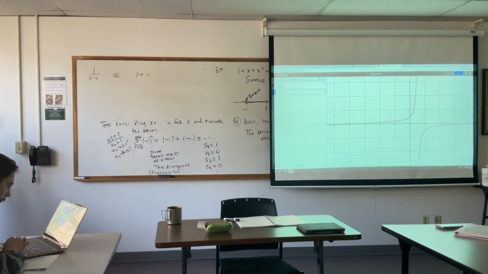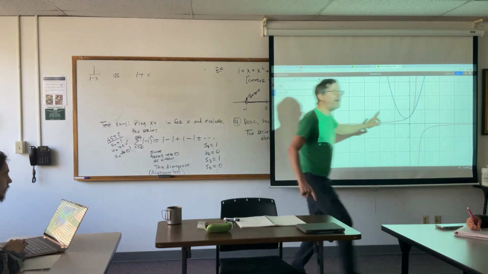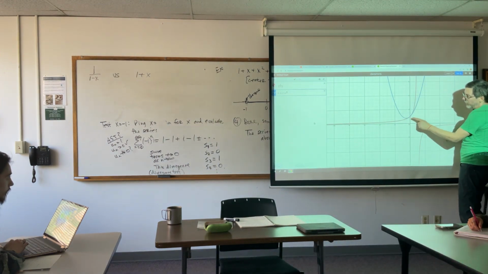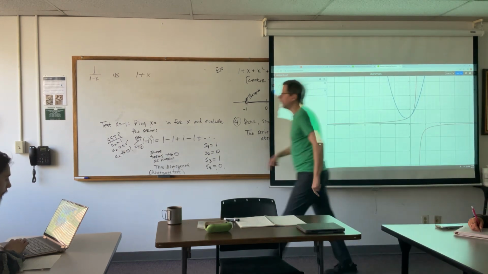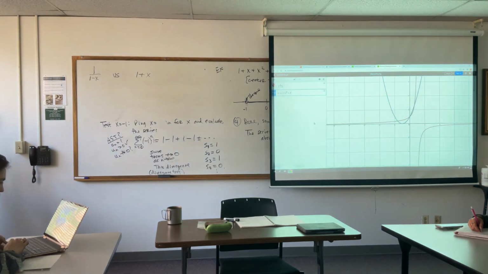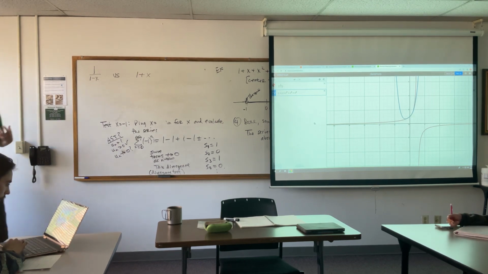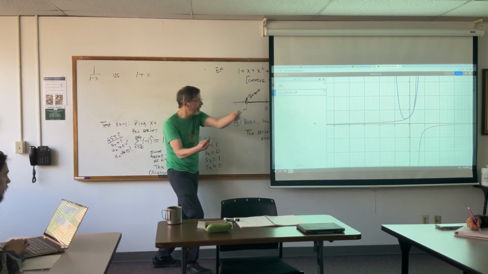And watch this beautiful thing that's about to happen. Now I went to the next term. Notice how they agree even more. When I just had 1 plus x, they only agreed at one point. Look at this, it's starting to mesh as we move further out. Let's keep going. So let's go to x cubed. And then let's go to x to the 4th. Do you see how it's kind of flipping, but the part of the functions that agrees is getting bigger and bigger, the areas where they actually completely agree?